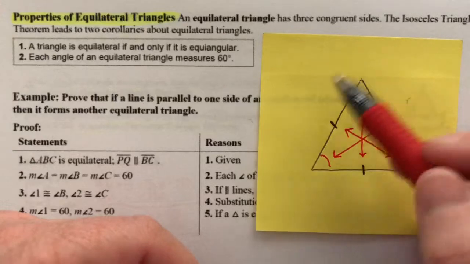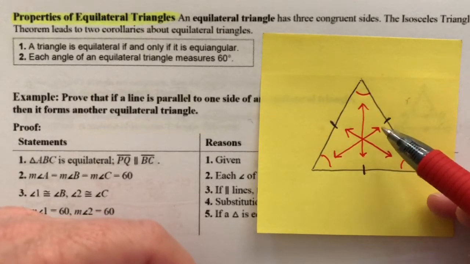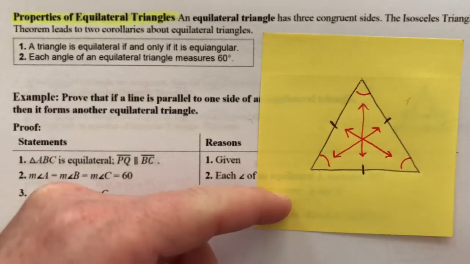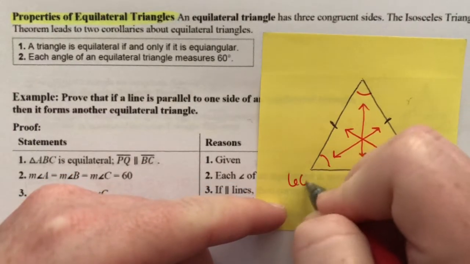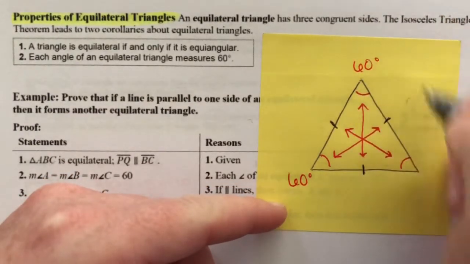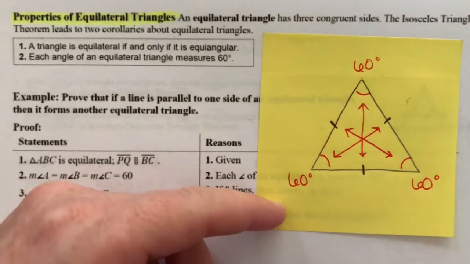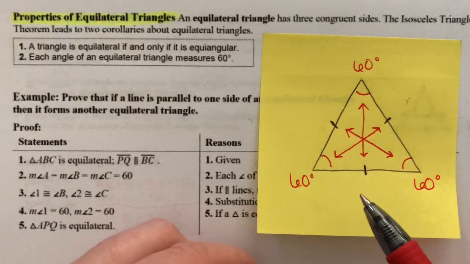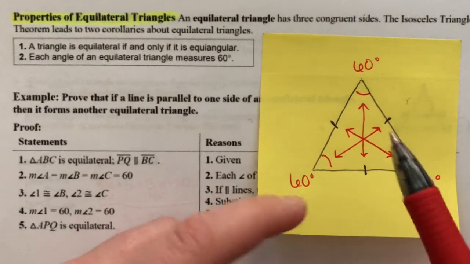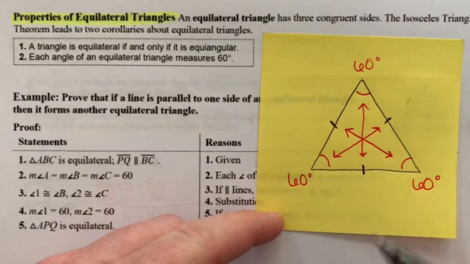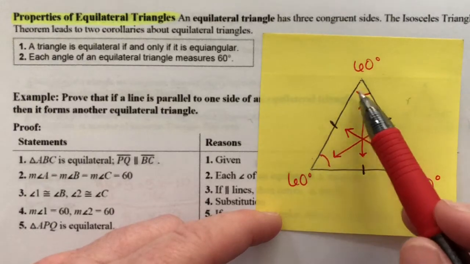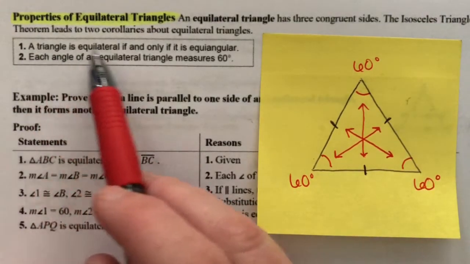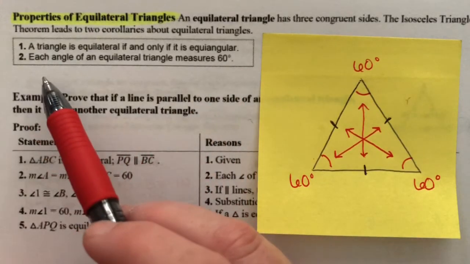And if we take the sum of all angles of a triangle, 180 degrees, and we divide it evenly by 3, because they're all the same, that means all of our angles will be 60 degrees. So basically, an equilateral triangle is also an equiangular triangle, right? When all 3 sides are congruent, that means at the same time, all 3 angles are congruent as well. So that's what we want to remember about equilateral triangles.